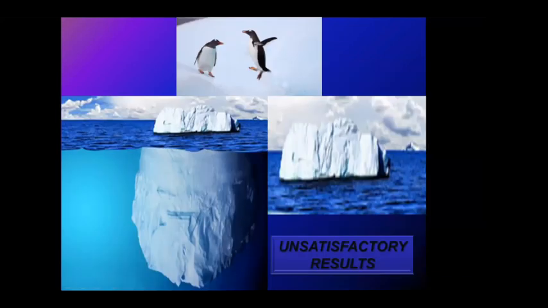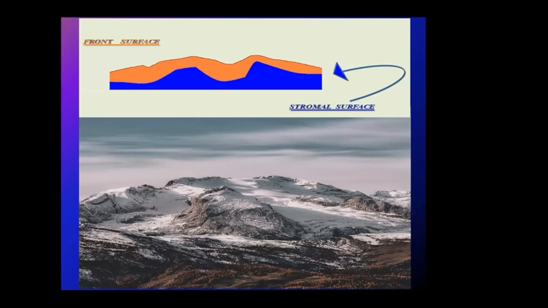All these are basics. Now, whatever we talk about, we are really being unsatisfactory. Why is that? Because we are looking at the tip of the iceberg. We don't see the whole problem down there. We are just looking up here. So what's going on? The epithelium is covering a lot of the problem. Now look at this mountain. You can look at the snow here. It's covering the irregularities down below. It looks smooth and nice. But really, if there is no snow here, it will show how irregular the surface is.